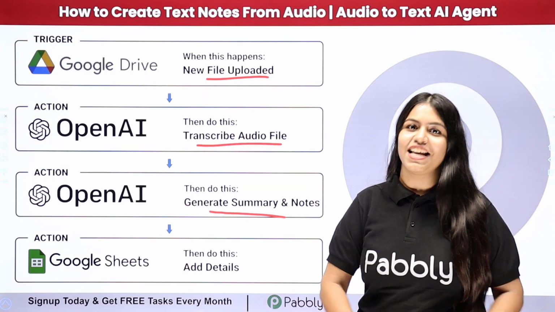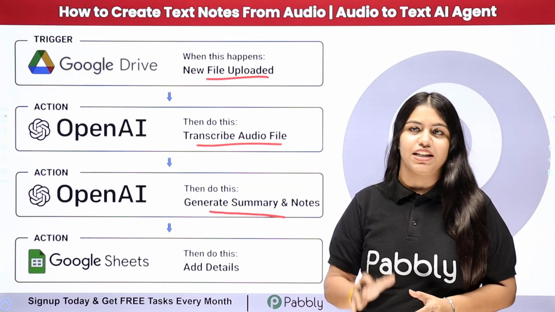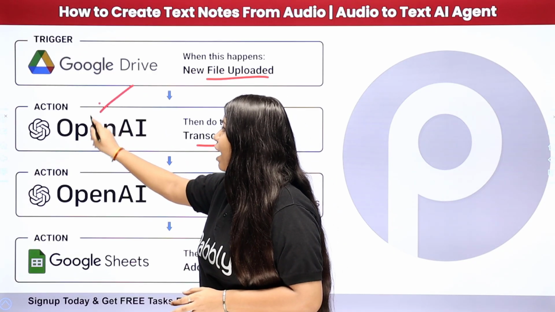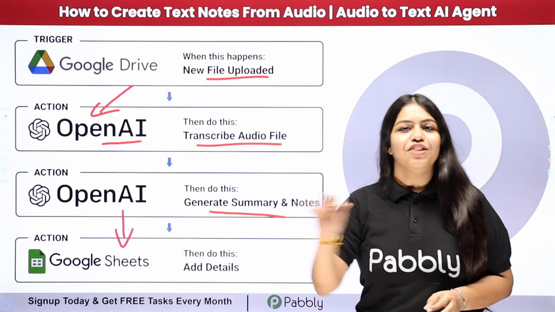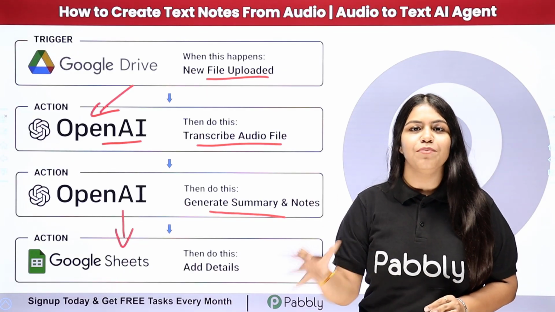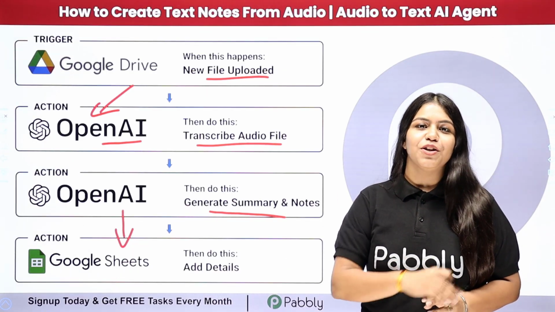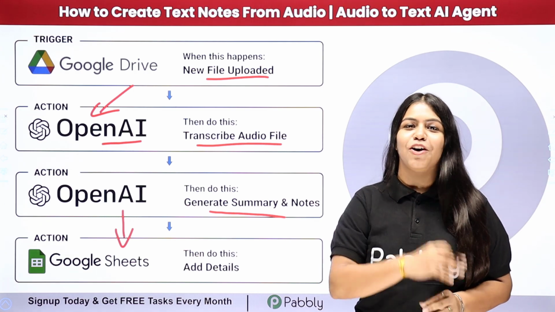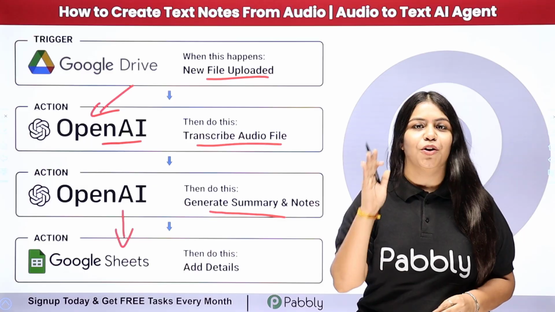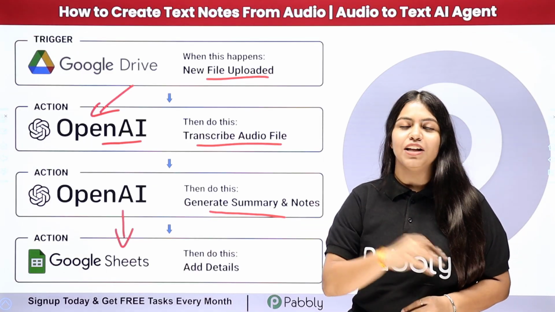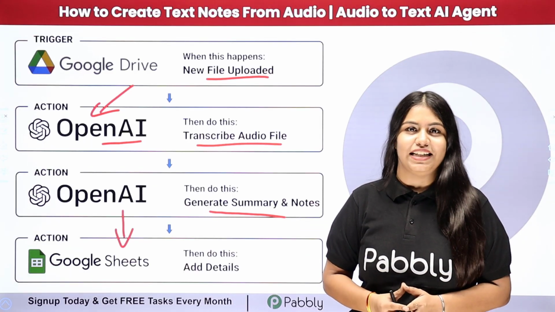our Google Sheets. So to do this, we are simply going to create a connection between Google Drive, my AI agent, which is OpenAI, and then Google Sheets. And to create this connection without knowing any programming or coding language, we are going to use Pabbly Connect. It is an amazing automation software. So if you also want to create this amazing automation for your own business, then for that you have to come with me towards my screen.